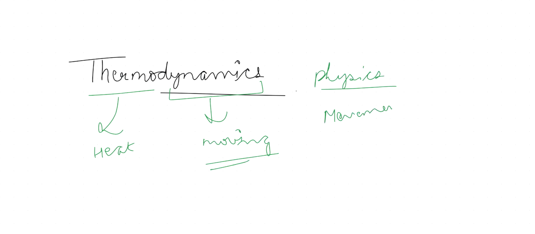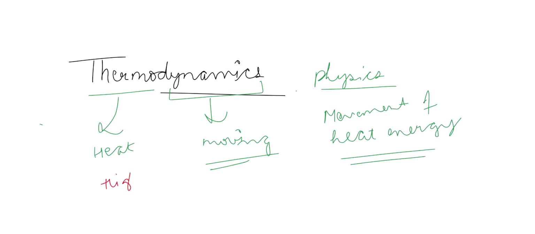So we all know that heat always flows from the high temperature side to the low temperature side. High temperature means heat. Low temperature means cold, or it can be less heated than this one. So if it is 100 degrees, then it will be 50 degrees. So the heat will transfer from here to here.